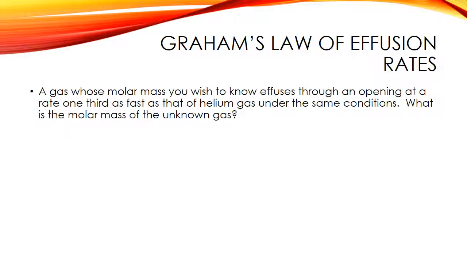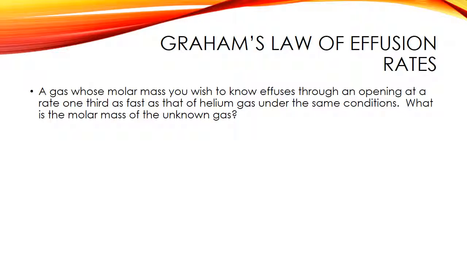Alright, let's look at one more example of Graham's law of effusion rates. Different sort of question here. We have a gas whose molar mass you wish to know effuses through an opening at a rate 1/3 as fast as that of helium gas under the same conditions. There's that whole same conditions thing again. What is the molar mass of the unknown gas?